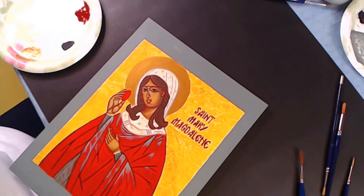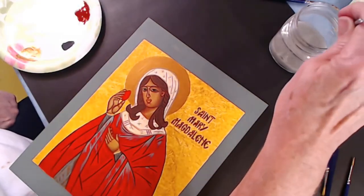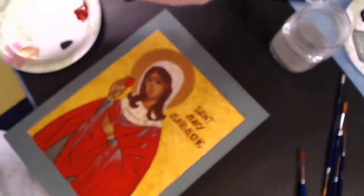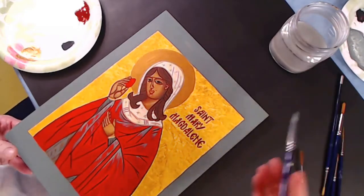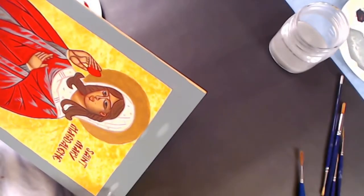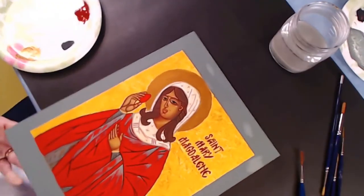All right, I think that looks pretty good. I think we're okay with that. A couple of small places that it looks like here and here, a little bit there, that we just need to touch up that antique green. Rest of it actually looks pretty good. So touch that up. Get that just another little coat right there. Right in here. And right there. And then we'll let that dry.